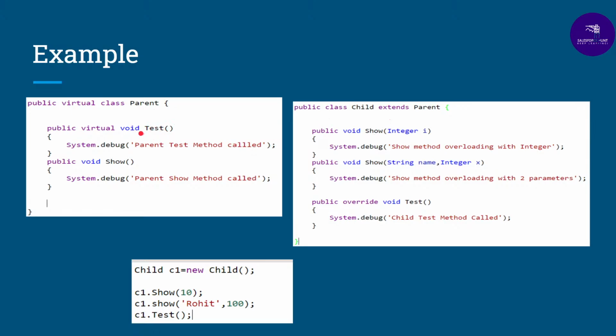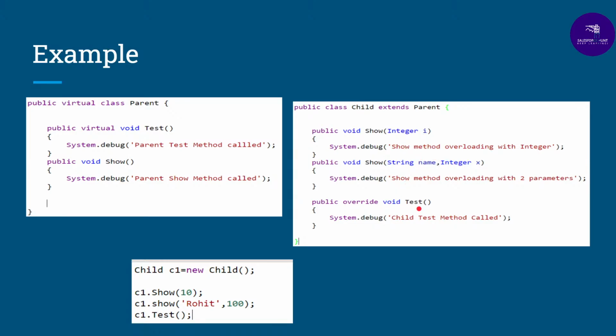Under the parent we have one test method that is called a virtual method, and this is a virtual class, right? And after that you can see a non-virtual method here, because a virtual class can have both types of methods, virtual as well as non-virtual. So here you can see this is the non-virtual method. Now you can see the show method. Under this child class we have show methods again, but with some parameters, and we have another show method with different parameters: it has 2 parameters and this one has 1 parameter here.